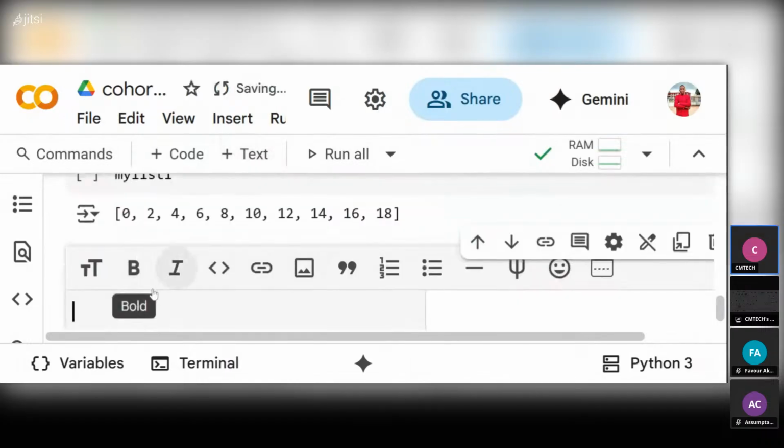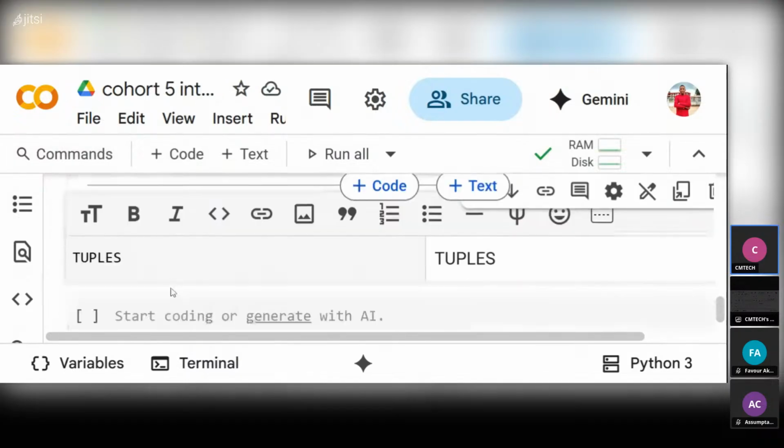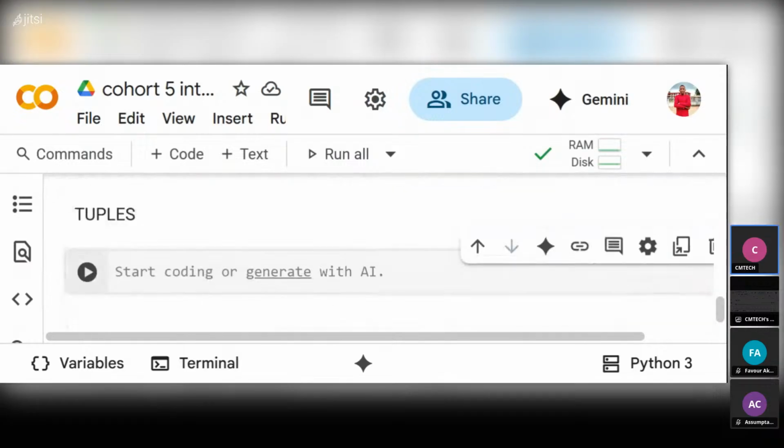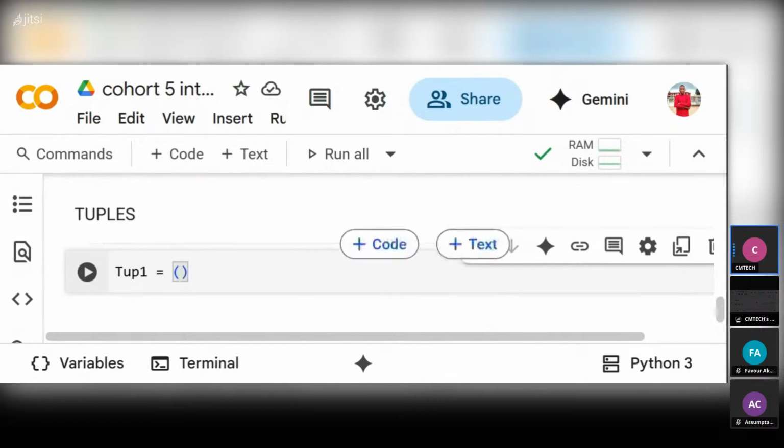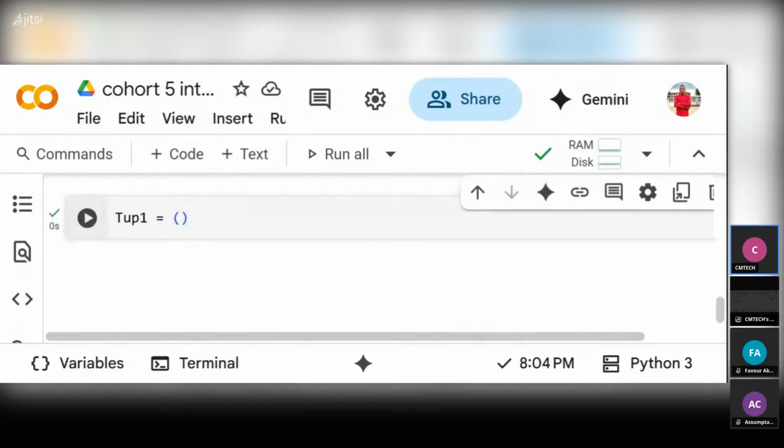The title of today's class is tuples. Now we are going to create our variable name called tuple one. Then we assign it to our normal bracket. Once we declare this normal bracket, it will be recognized.